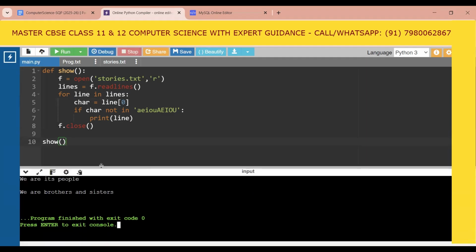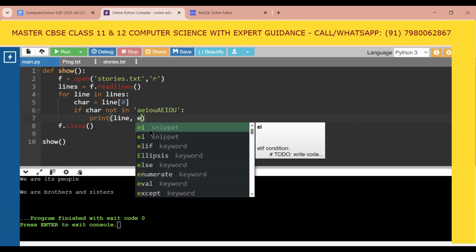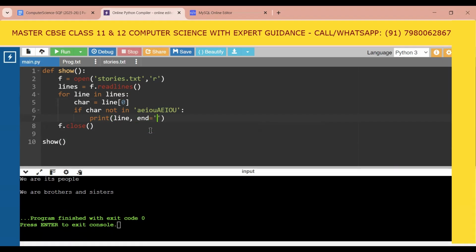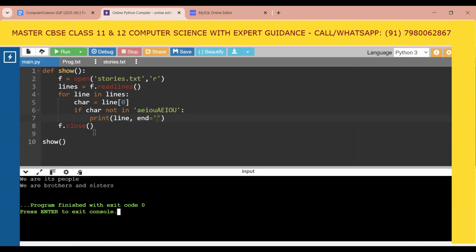So here you can see these two lines are coming, and normally there is a space coming in between, because there are new line characters there. Now, if you do not want that to happen, you can suppress the additional new line, because there is already a new line character after this one, and print adds one more new line character. That's why it is happening. If you just write like this, it will come like this.